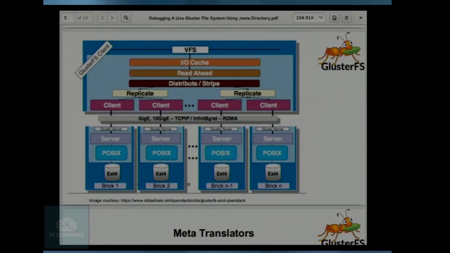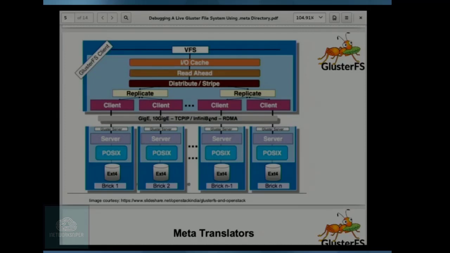So I have a picture here. It's a picture for the Gluster mount process and a server process as well. For a file system operation, for example a read operation, it starts from the kernel VFS layer, and then it is given to the user space fuse process, which is this process here, and then we have the translators, which are these. So this is the graph we have. The graph is a representation of multiple translators. So this process works based on this graph.